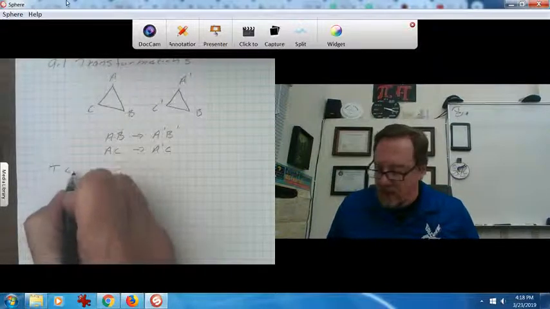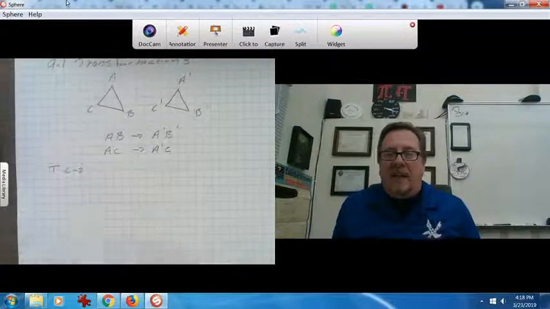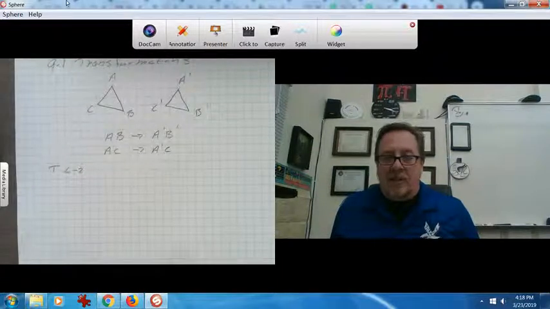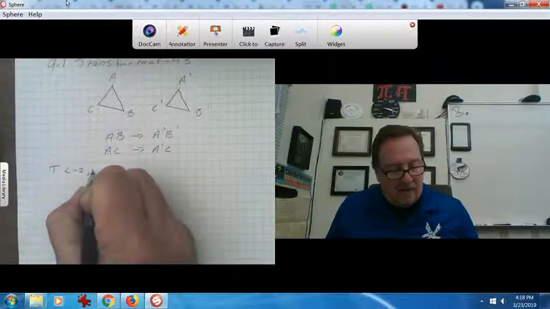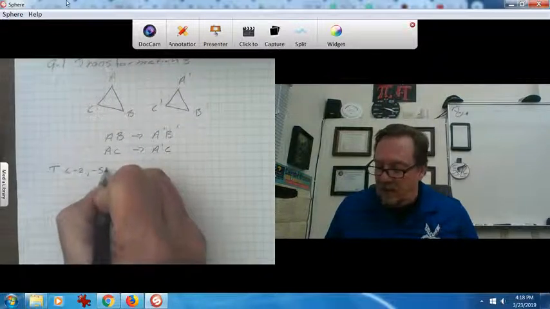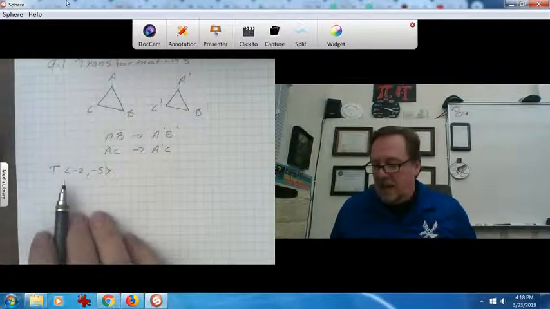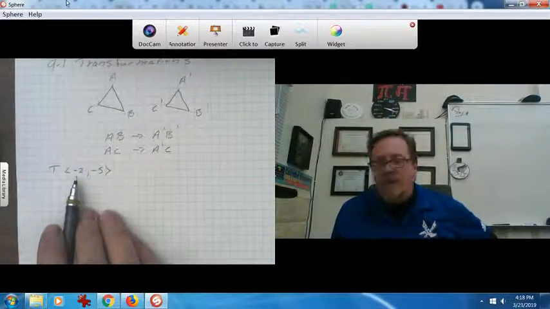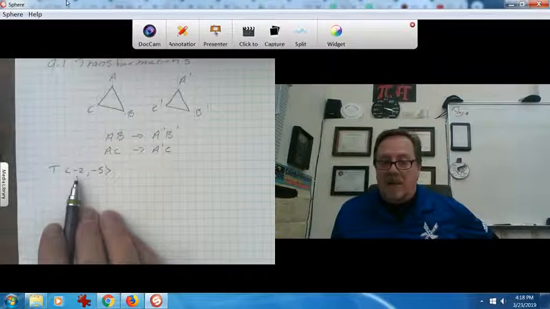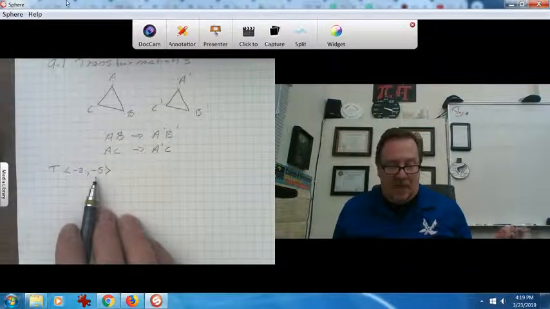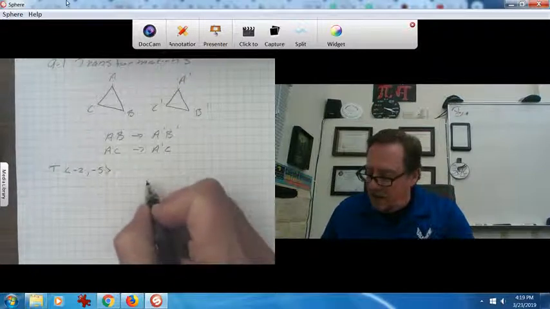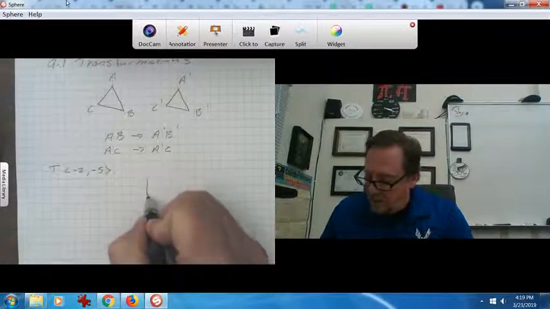What this says is we're going to slide in the left direction, because this first number represents the x's and the second number represents the y's, so we're going to go down. So this says, hey, translate whatever object you have to the left by 2 in the negative x direction, and then down in the negative y direction by 5. You see? So if I took, let's make a square.